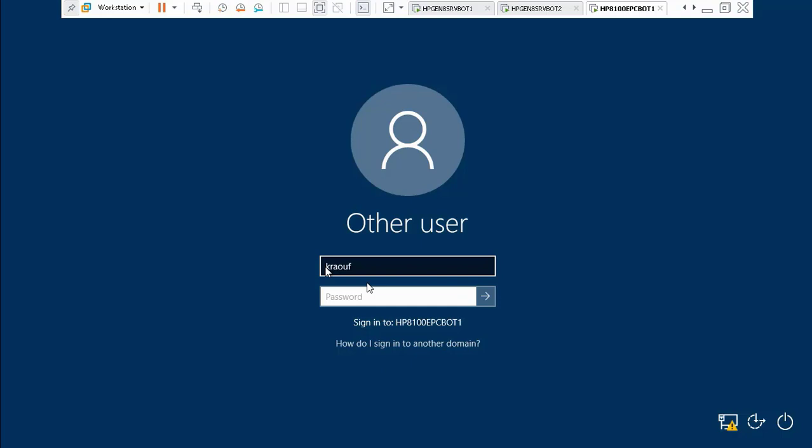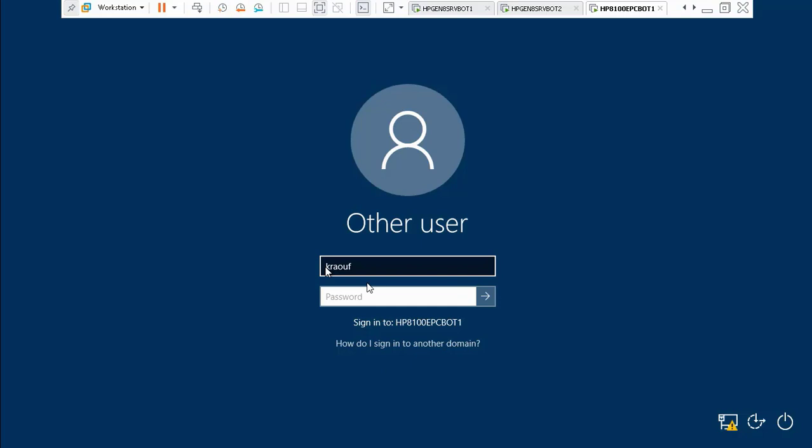In my default domain policy I have a setting that after joining the domain it will rename the administrator account to Krauf and disable it.